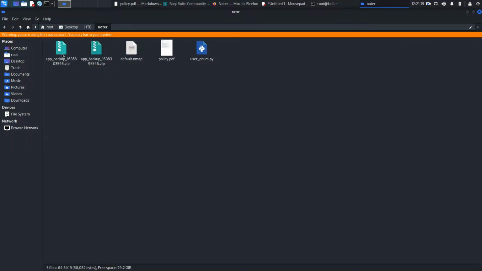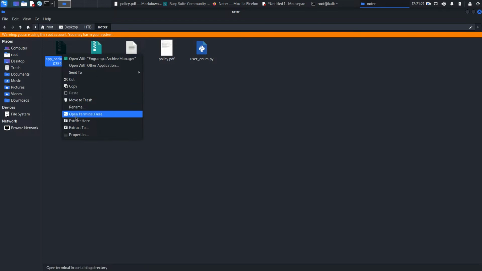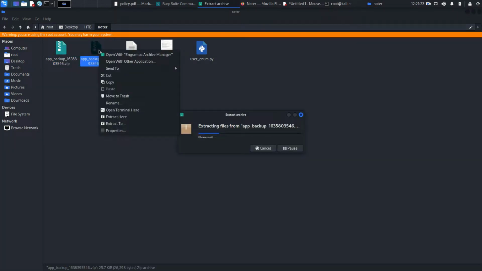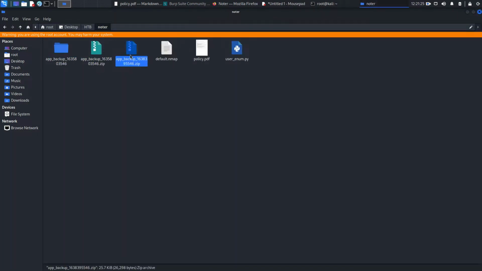Fine. Let's now extract these, and I'm going to extract this one too, and we will identify them from this number. So this file, 16383, is the December backup and this is the November backup.